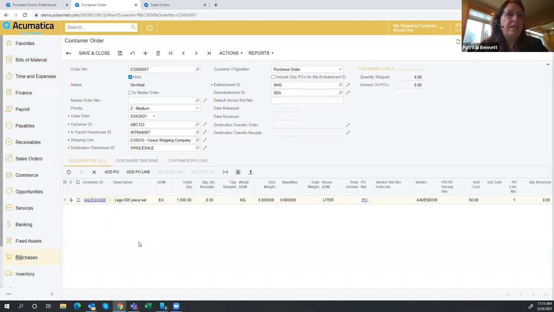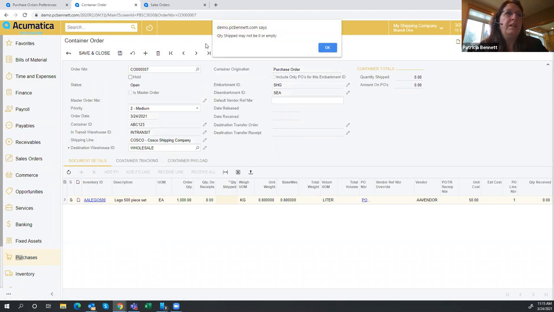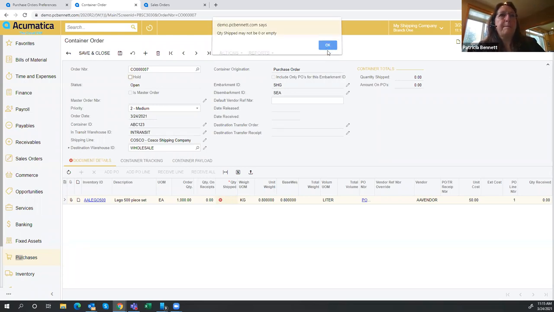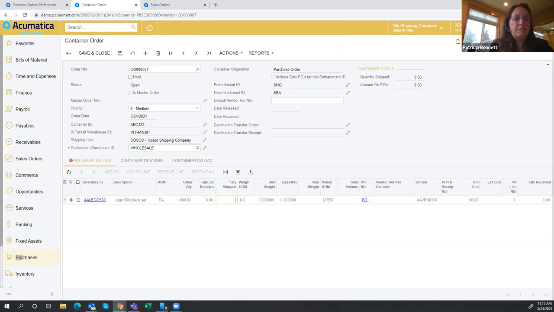So now that I have set up my container, the next thing that I want to do is tell the system the quantity shipped. If I try to, well, first of all, I'm going to take it off hold. And it's telling me that I need to tell the system how many I am shipping. So let's just say that we got 1,000. So the whole thing. Here's something interesting. If we're shipping less, we can put less. If we're shipping more, we can put more. But the quantity that's shipped may not be the quantity that's received because maybe something broke in the trip or, you know, multiple reasons. So for now, I'm just gonna go ahead and save this.